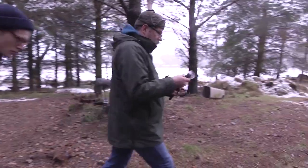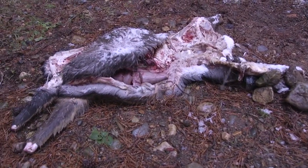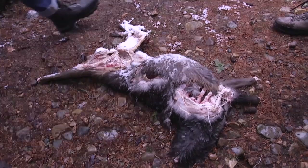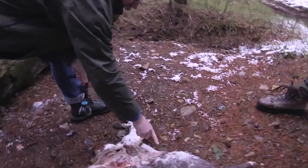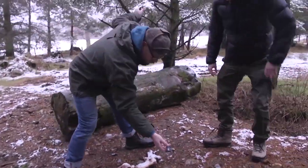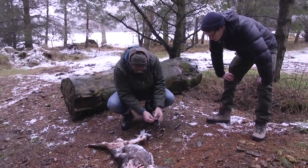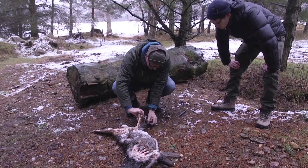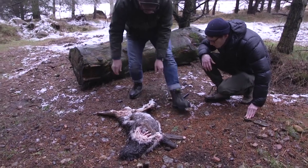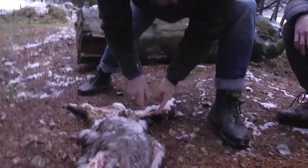So let's have a look at the gruesome. Now we can tell from the camera angle, we know the tawny has been feeding here on the rib cage and the chest cavity. We've also had a jay that's been coming in to this little area here and feeding. If I go too far, I might not get the jay. So I think what we'll do is, she's not staked down, if I literally just get that there, use that part of the leg, it's giving us a little bit of shelter. And that's going to point in there.